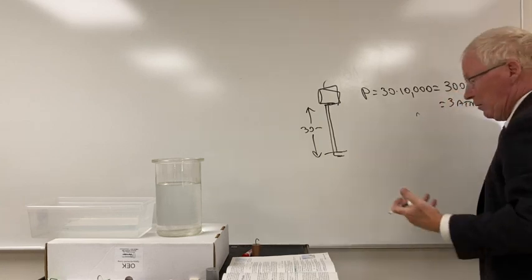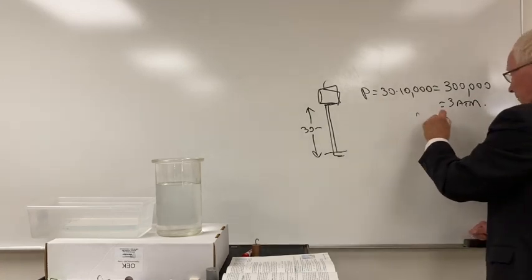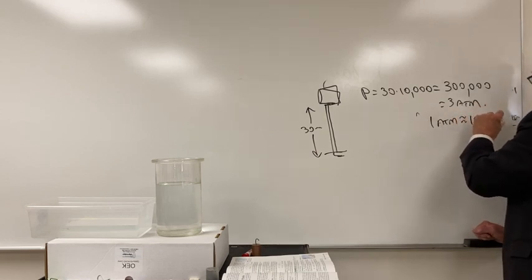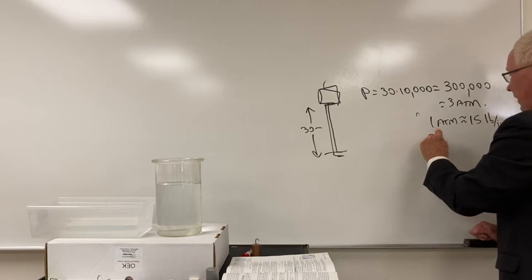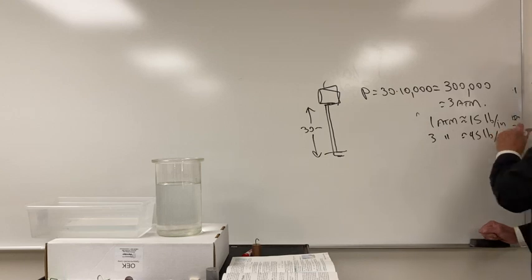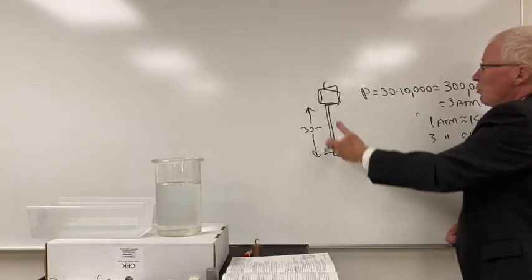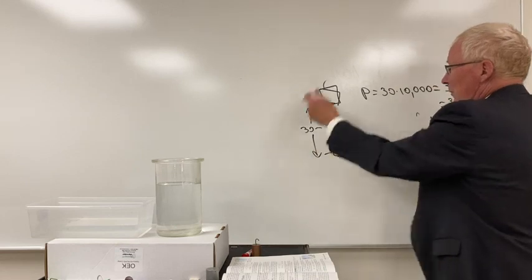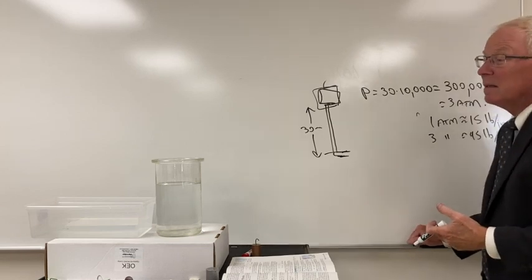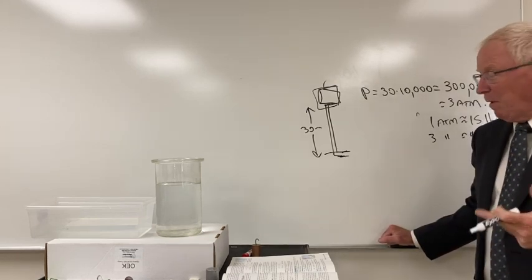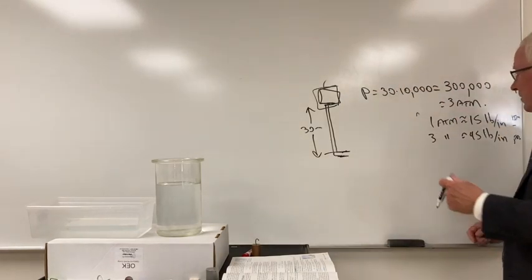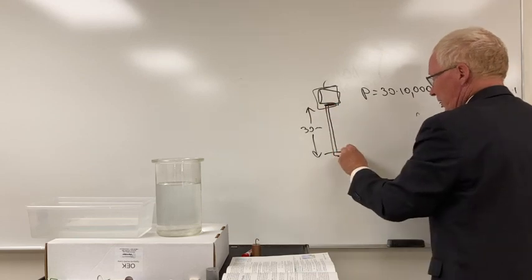If you want it in terms of pounds per square inch, 1 atmosphere is roughly 15 pounds per square inch. So 3 atmospheres would be roughly 45 pounds per square inch, which is quite a bit. So this gives you a nice, consistent pressure. They pump the water up, let it store, and it gives a consistent pressure to all the water coming out without having to pump it out. So this is the concept of pressure as far as that's concerned.